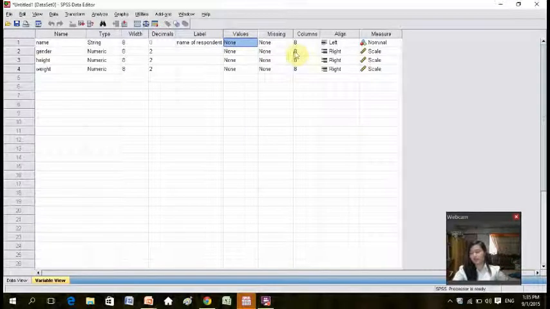The next attribute would be the values. The values attribute allows you to create a list of value labels. To illustrate, let's take as an example the gender of the respondent. Under the value attribute, we can assign values for male and female since of course the gender has two choices. Just click again the small icon beside none under the values.